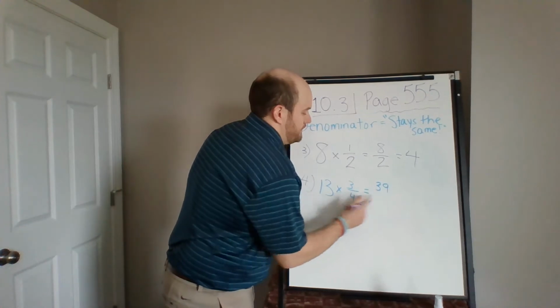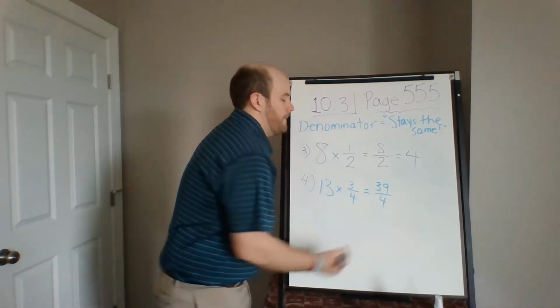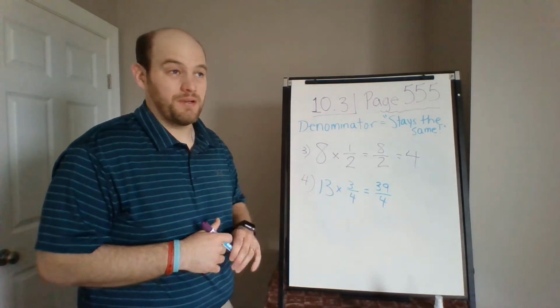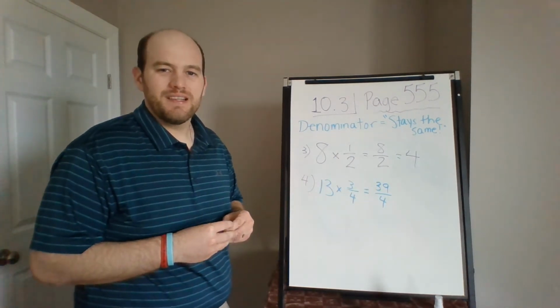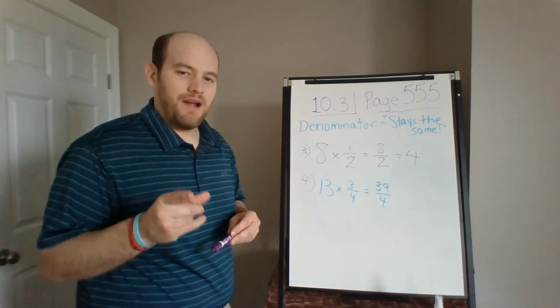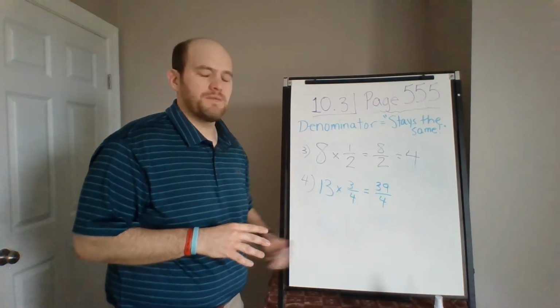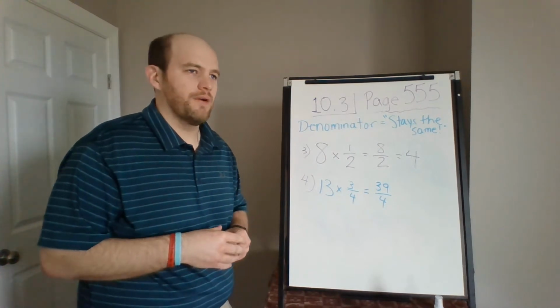39 and then it's over 4. All right. That's kind of hard, right? How many times could 4 go into 39? It's kind of difficult, kind of tricky. Not really. All right, use that brain again. 4 times what gives me something close to 39 without going over?